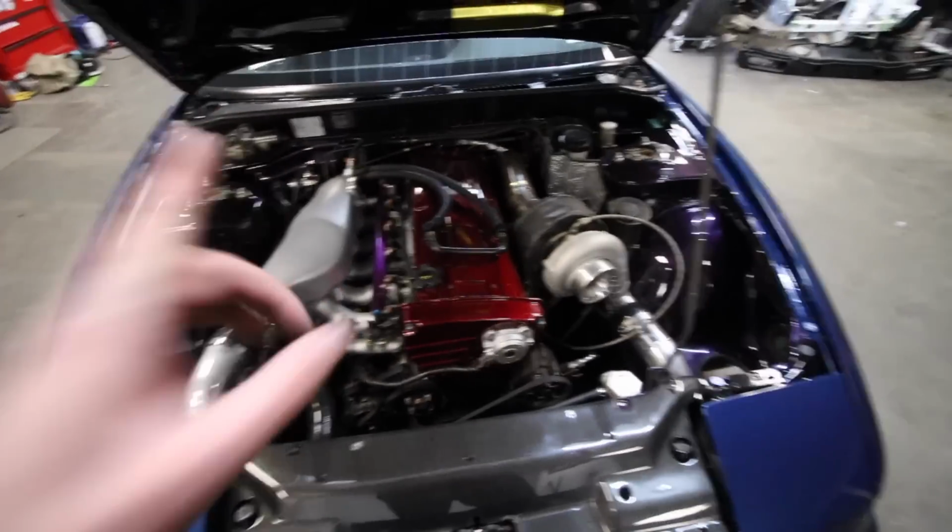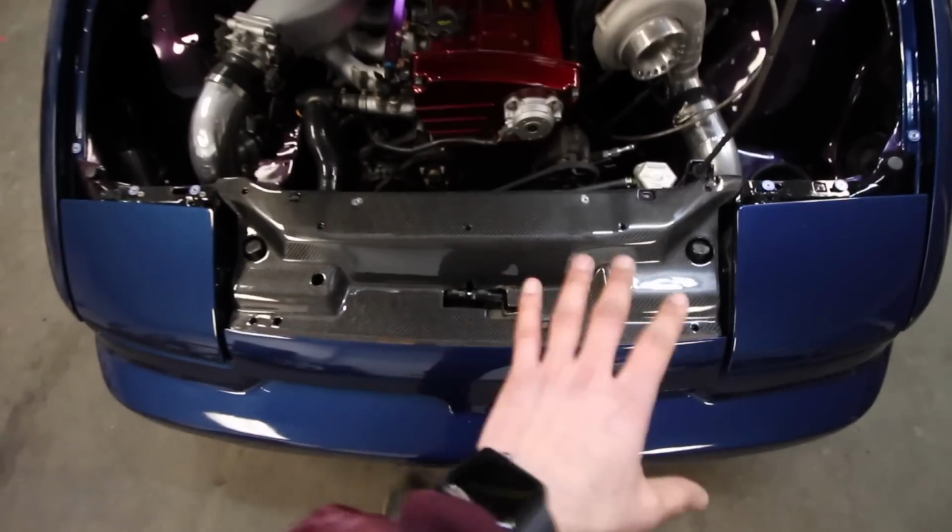ECU, it is running an ECU Masters black ECU. Super awesome, great unit. Again, guys, the G2 carbon cooling panel.